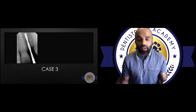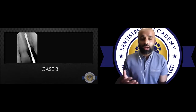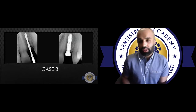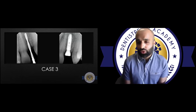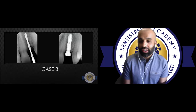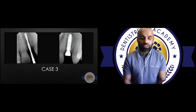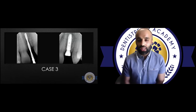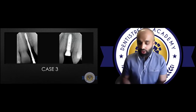We have the initial pilot drill here to check the positioning of the osteotomy. Anytime we're working in the anterior region, we want to make sure we're working more palatally — we don't want the implant to go through the buccal. I was happy with the placement and went ahead and placed the implant. Overall it's okay — it looks a little close to the adjacent tooth but I believe that's more due to angulation. We had planned this out on the CBCT. One of the biggest take-homes was this patient was in and out of the office in like 40 minutes and had such a positive experience — a great way to end a tough day.